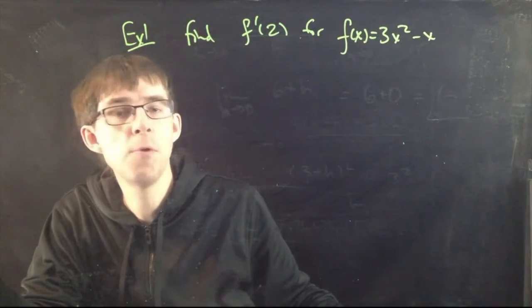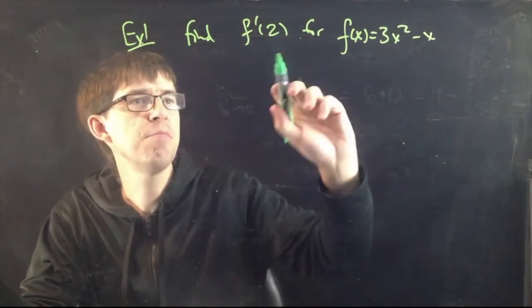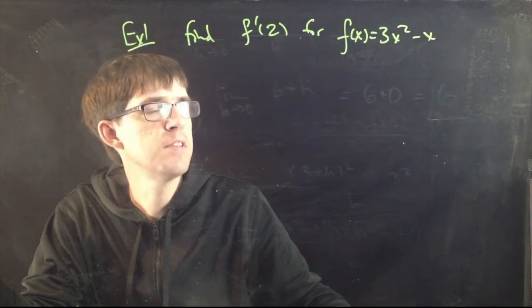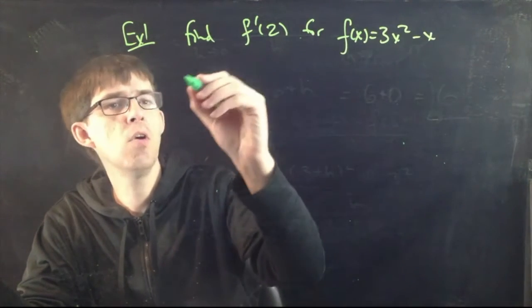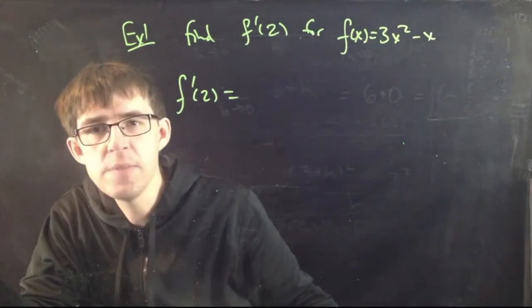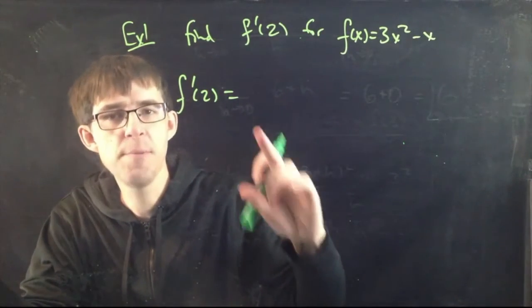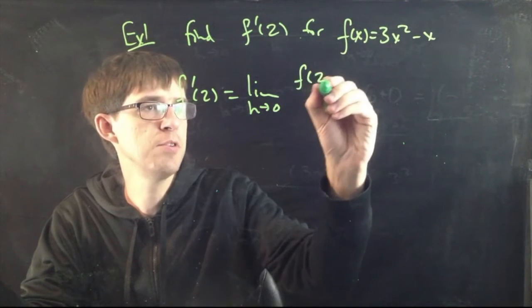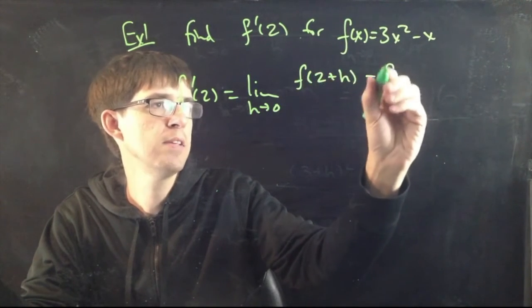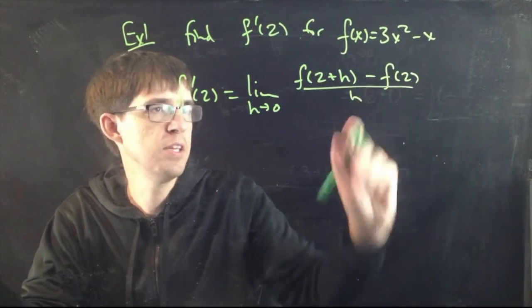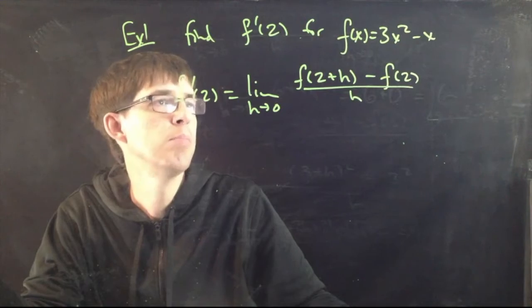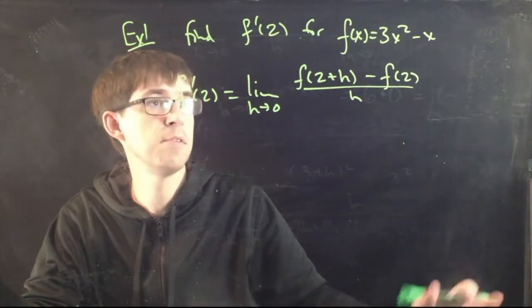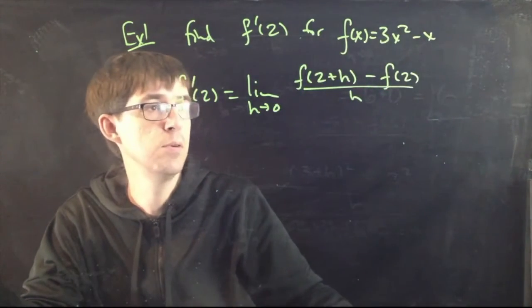All right, here's one more. This one's a little more complicated, but it's similar to the one we just did. Find f prime of 2. That is the instantaneous rate of change at x equal 2. For this value here, or this function. f of x equals 3x squared minus x. All right. We begin by writing the definition of the instantaneous rate of change. It was f prime of a is f of, sorry, lim h goes to 0. f of a plus h. I'm using a is 2. So it's like that. Minus f of a, which is 2, divided by h, like so. And now we got to plug everything in, simplify, eventually take the limit as h goes to 0. And we should get a number for the answer, which represents the slope of this graph at the point 2. Let's do it.